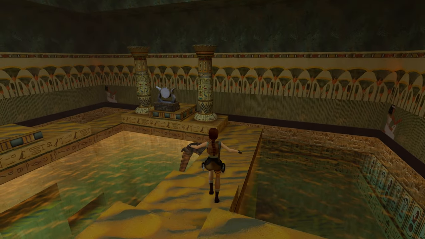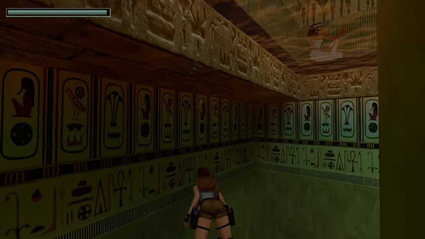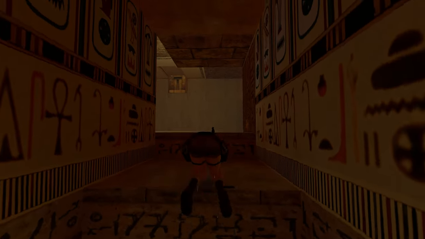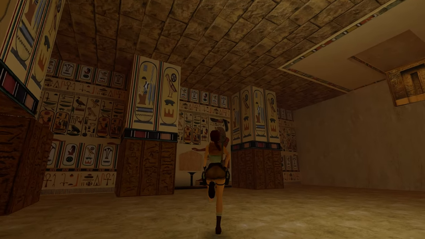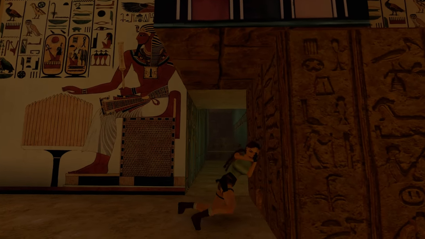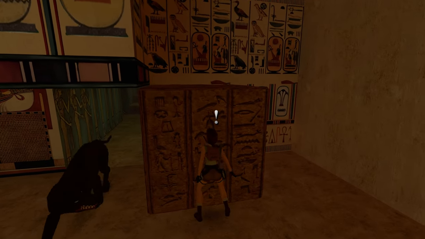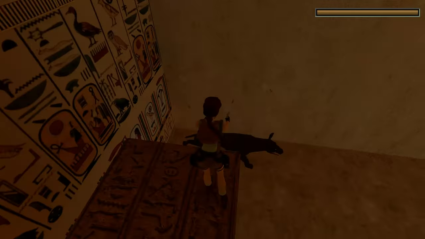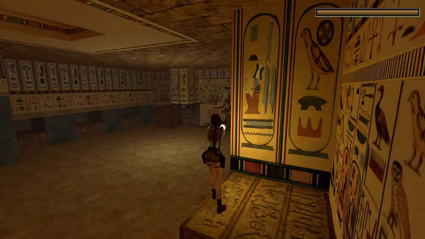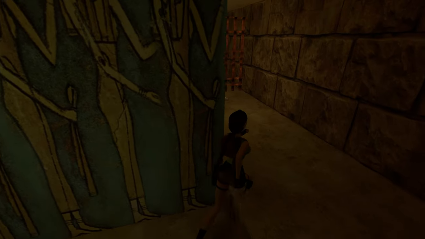Suppose I could just swim out. I don't think I have to do anything with these yet. Yeah. Guess we just swim back out. There's another pickup behind this pillar, I think. Oh shit. Alright, he's down. Yeah, I think we have a medi pack in here. Yep, here we go.